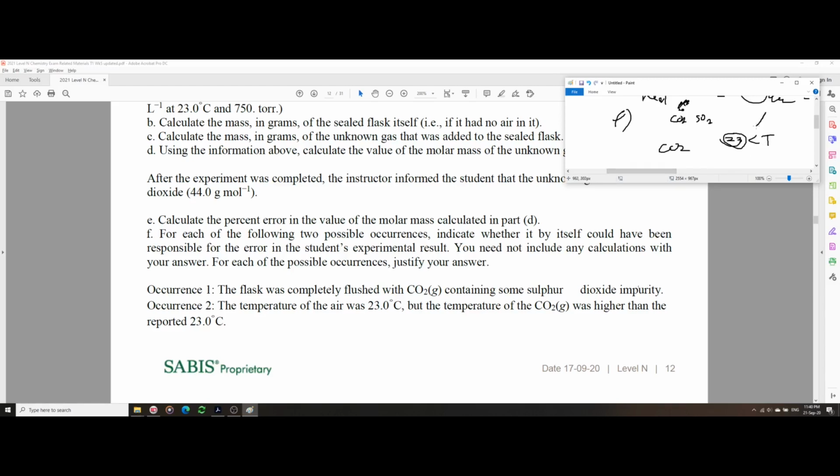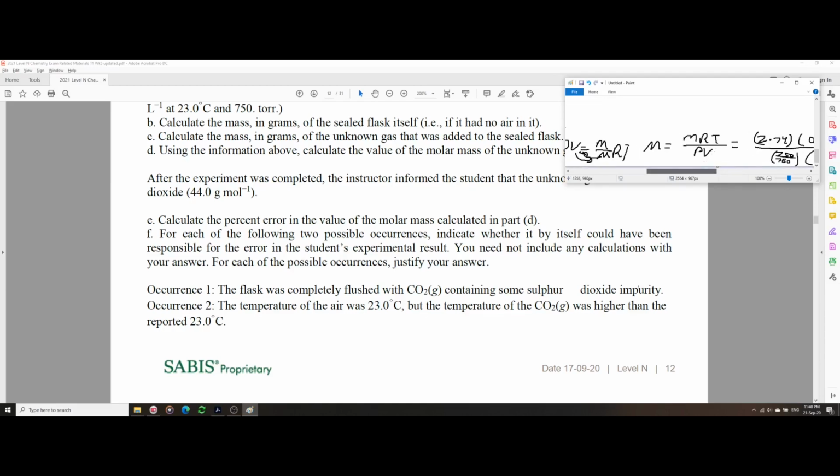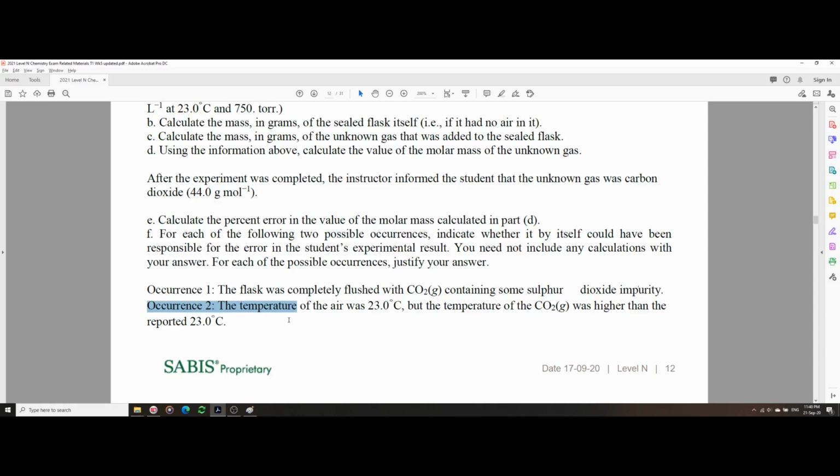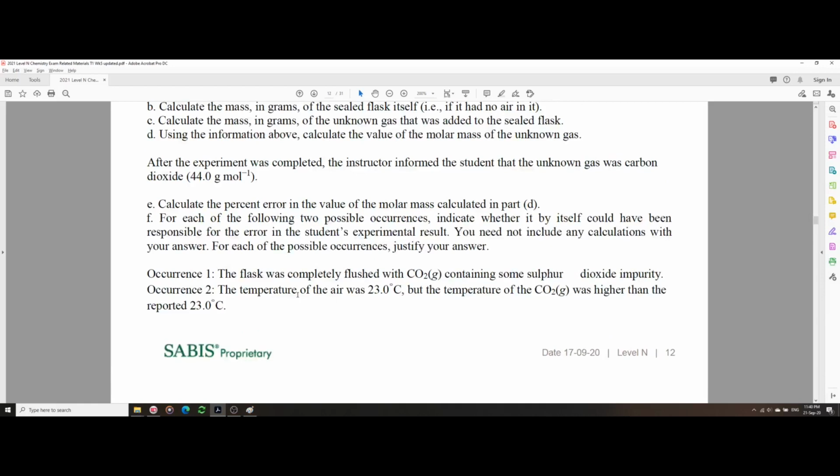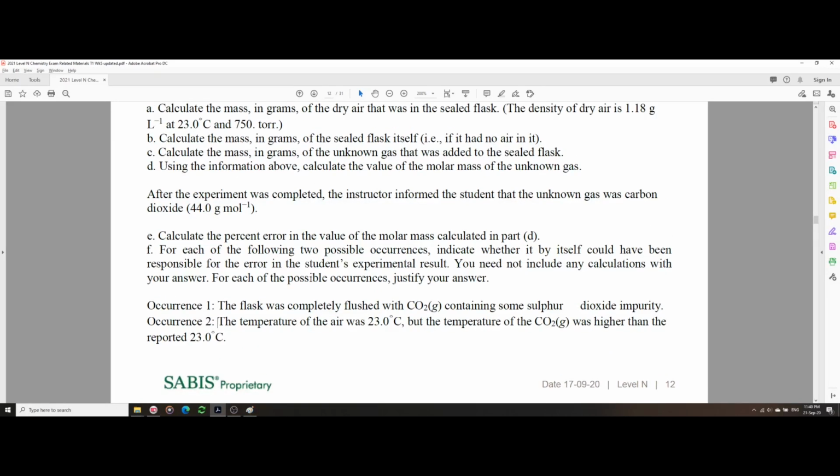So because we got a lesser value, if we go back to the equation down there, what are we supposed to expect to get for the molar mass? A lesser value, right? And what did we actually get? We indeed got a lesser value. So this is in fact consistent with the equation, or at least the relations in the equation. So occurrence 2 is plausible. It could happen, and we don't have anything to say no to it.